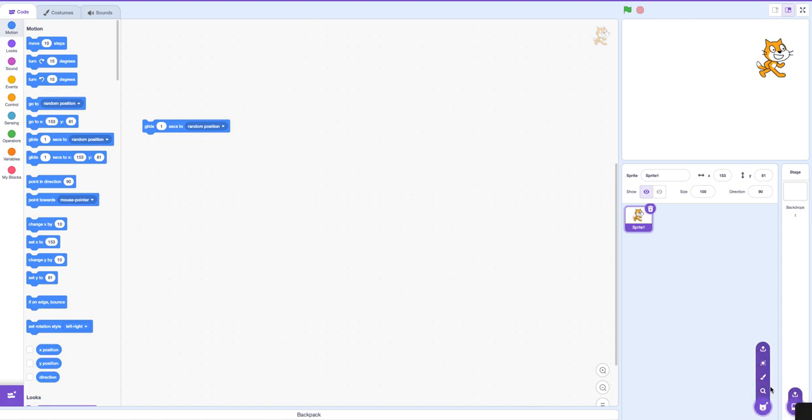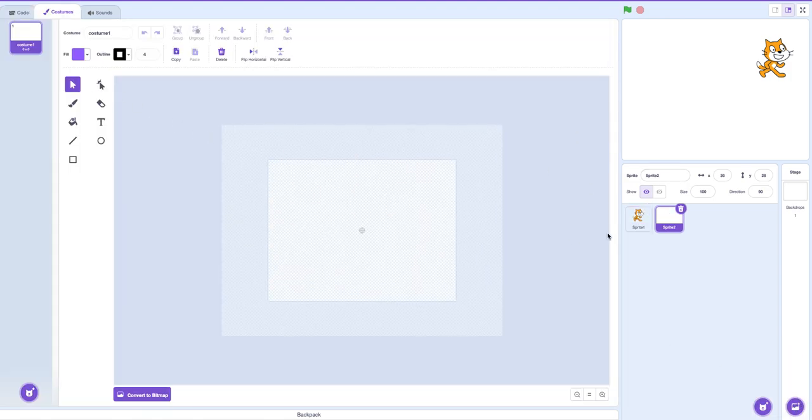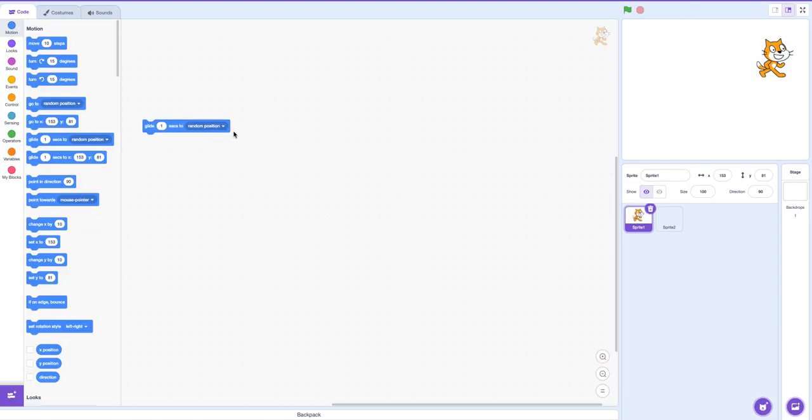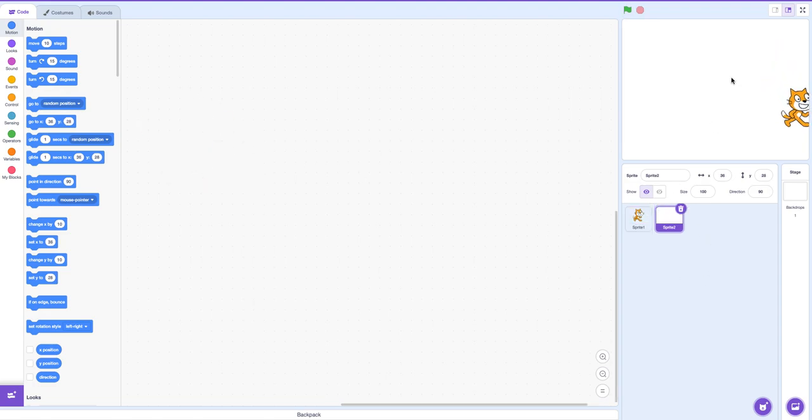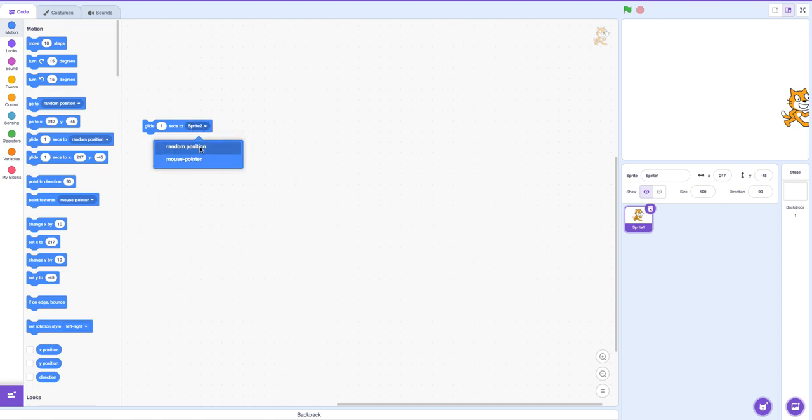If we create a new sprite, there is also a glide 1 second to sprite 2, or other sprite, which is right now right there. You can't really move it unless you use this. So this can move to the mouse pointer, a random position, or sprite 2. An easy way to get a half block is getting another sprite and then removing it, and now this block is not supposed to exist and does nothing.